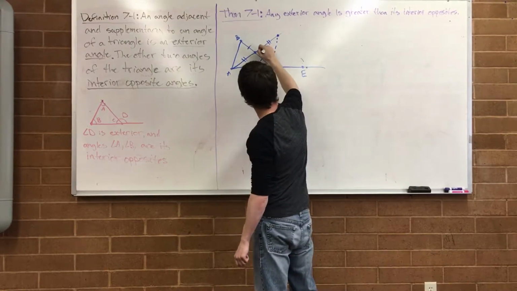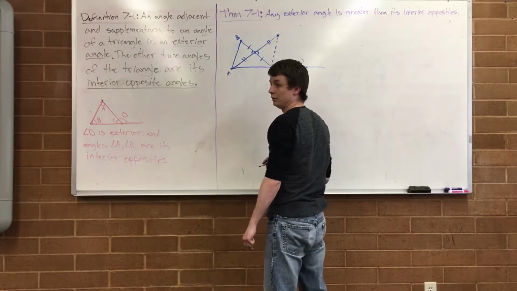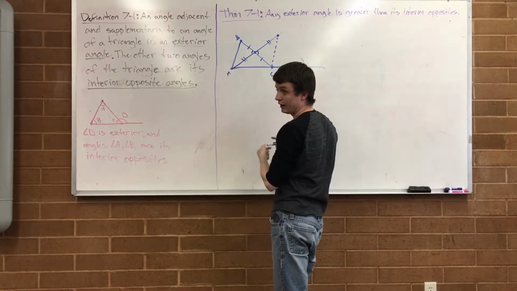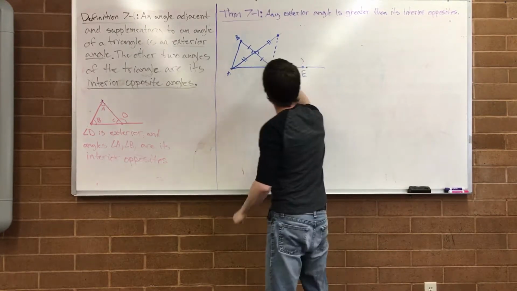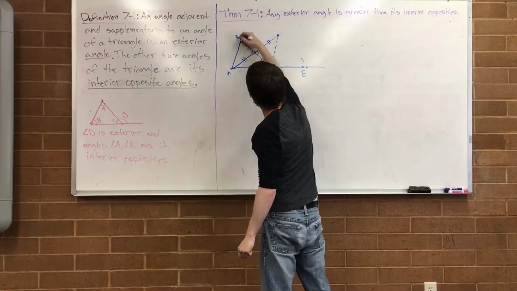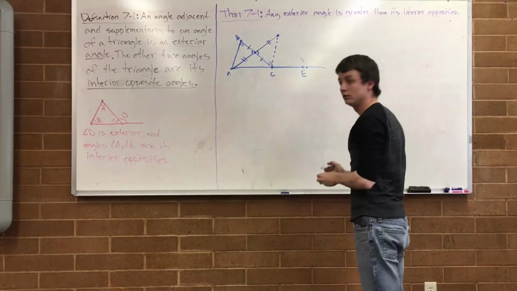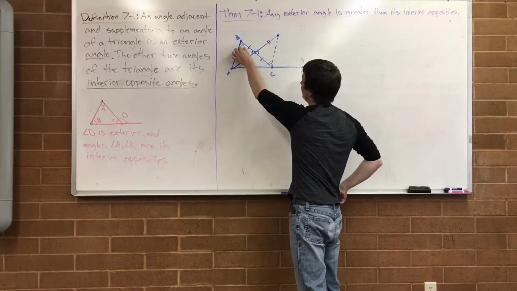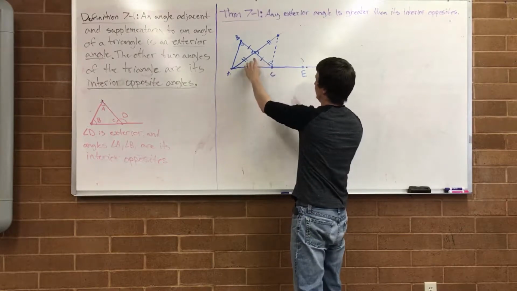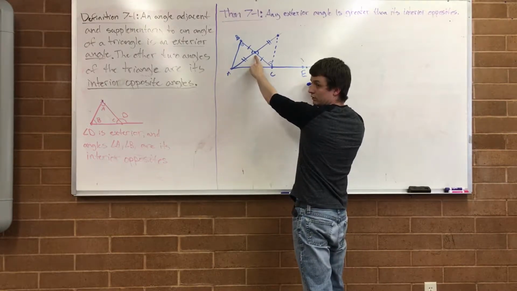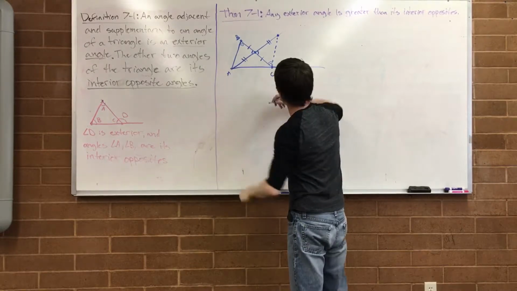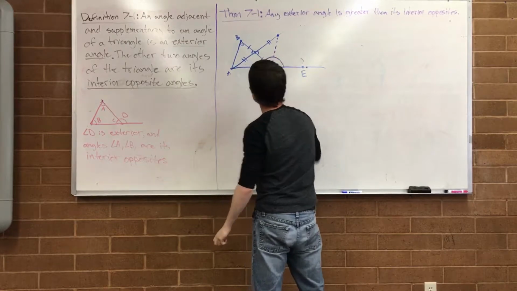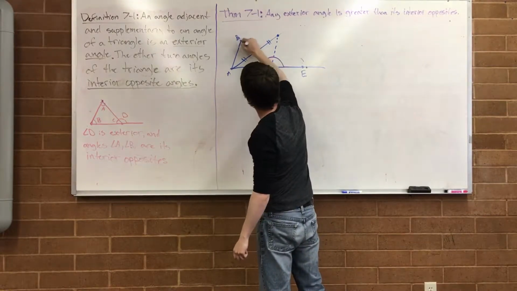So you have this angle is congruent to this angle because they're vertical angles. You have that side's congruent to that side, and that side's congruent to that side. So the triangles are congruent. So that gives us that this angle is congruent to this angle. That's super important. This angle is less than this big angle. So remember what we were trying to show. We were trying to show that this purple angle is greater than this angle.